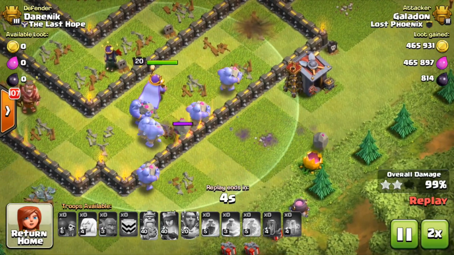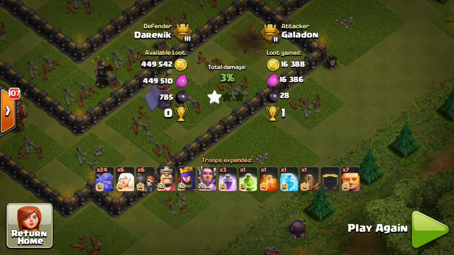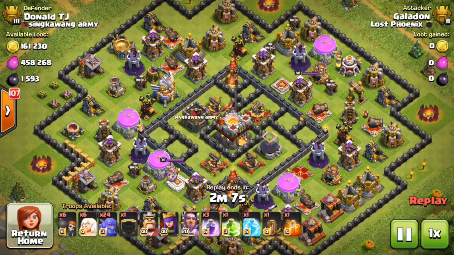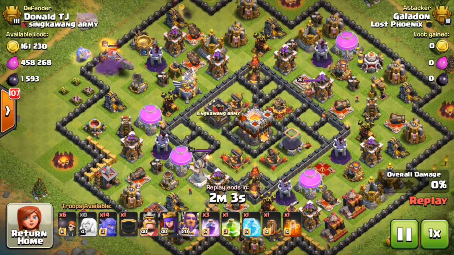Now, I have mixed in a freeze spell here recently. I wasn't using a freeze spell before. I dropped a rage for a freeze. I just felt that 4 rage spells was just too much. And so we're going with 3 rage, a jump, and a freeze, as you can see here. An earthquake for good measure, and the poison for the CC.